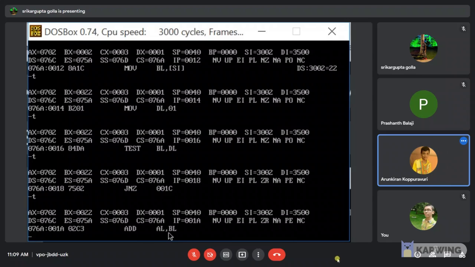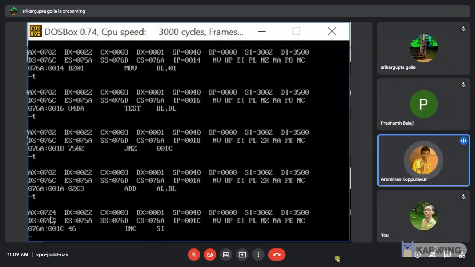Otherwise, it will add AL comma BL registers. Add AL BL. Here we can see that in the next instruction, the value is added to AL. Now again, we will check another value. To check another value, we will increment the SA value by 1. Again, we will go into the next loop to check whether the value is odd or even.